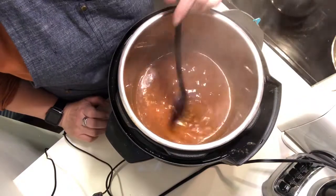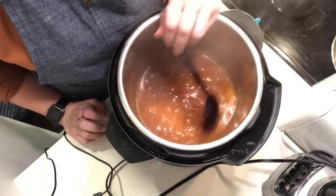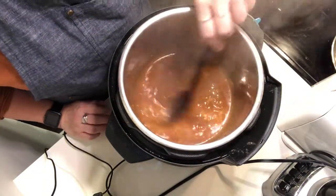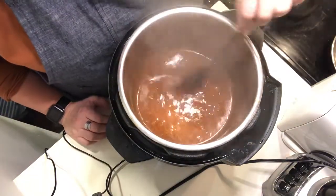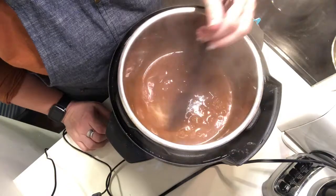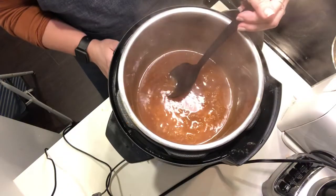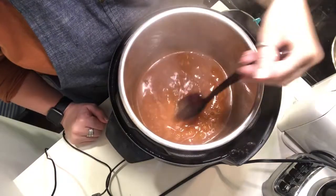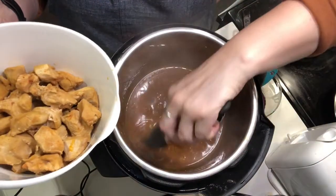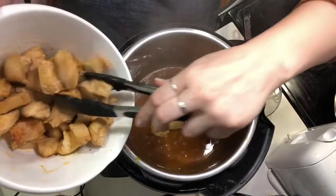So this has been simmering with the thickening agent in it and it's not getting as thick as I was hoping it would. I did add a little bit more of the cornstarch slurry, but it doesn't seem to be doing what I thought it would. That's okay — it's just the texture, the flavor is not going to change. I've been stirring it on sauté for a good two to five minutes, so I think that's probably going to be as good as it's going to get. So I'm going to turn it off and just let it come to a rest. At this point we're going to put our chicken in with the sauce — if you want to pour your sauce over your chicken you can do that as well, but I'm going to pour my chicken in there because I want it all coated up real good.